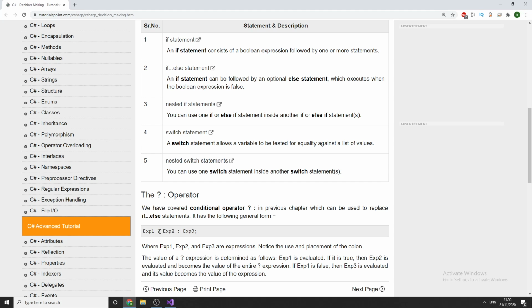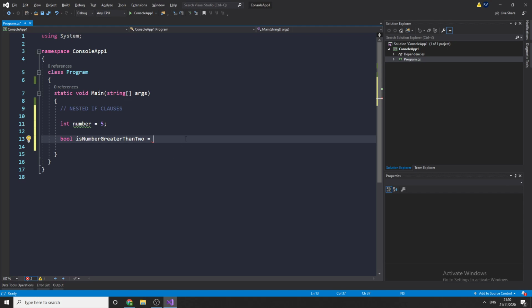So the first part is the question: if this happens, if not, this happens. So if number is greater than 2, set it to true, and if not, set it to false.